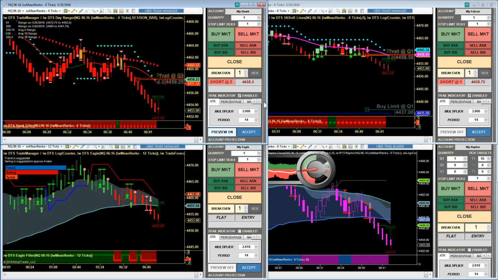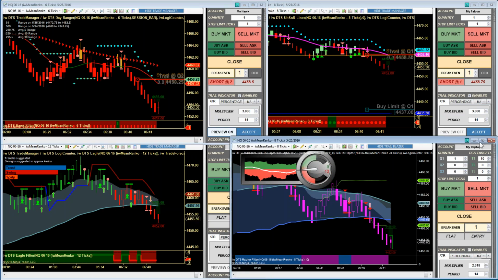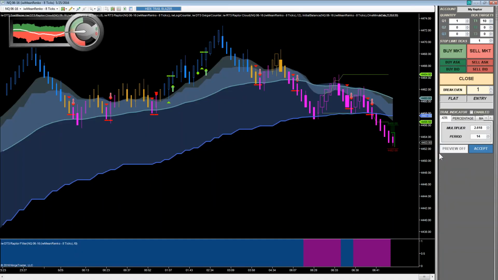So a couple of good opportunities. How are we doing here? See, we've got $200 already on the Hawk, which is great, and an extra 100 on the Falcon. So you may want to grab that before the market makes a bigger reaction.